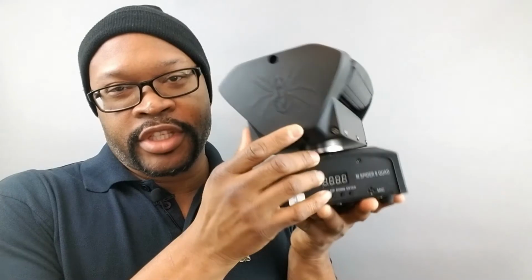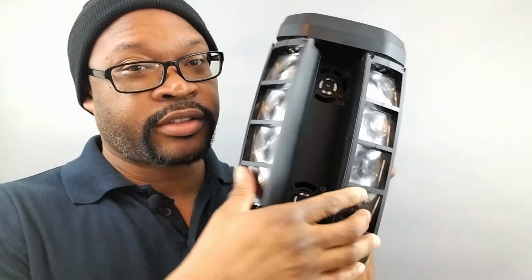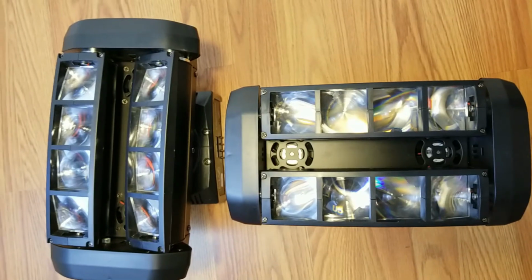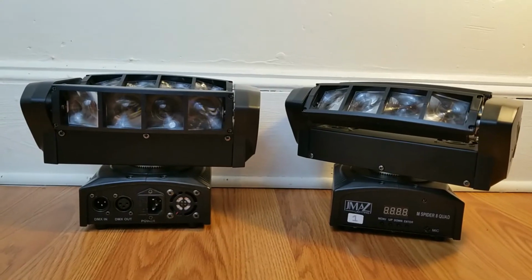See that spider? It's the JMAZ M Spider 8 Quad Moving Headlight. It's an RGBW fixture: red, green, blue, and white. The heads move like this, and it spins around. We got 360 degree control, and it's pretty heavy, about 4.5 kilograms. It's DMX programmable, 11 to 39 channels, so you can get your DMX on with your controller. You can do whatever you need to do with it. We'll show you all the different programs that you could do with it.